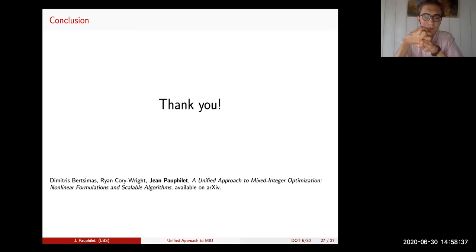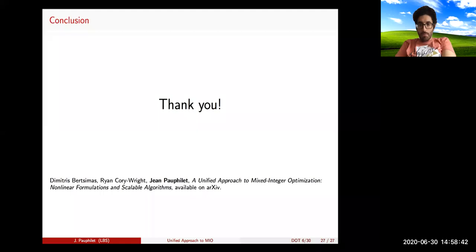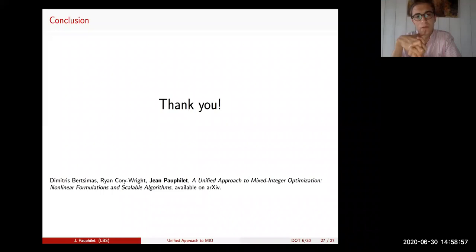I have a quick question about the way you implemented this. You said lazy callbacks. Did you do that with CPLEX? Is it relatively straightforward to get the algorithm you designed working with an existing solver? Yeah, so we did that with CPLEX and Gurobi actually. It's fairly straightforward as long as lazy callbacks are implemented in the solver. Everything was implemented in JuMP, in Julia. Version 19 was not great for handling callbacks, but 20 onwards is now very straightforward and generic. So the code you would get for at least lazy callbacks won't be solver specific, so you could also play with the solvers.